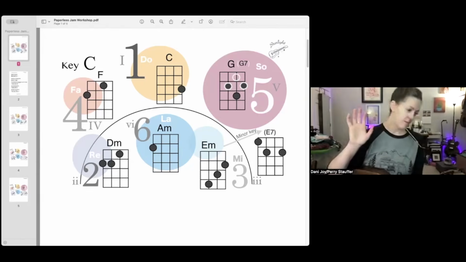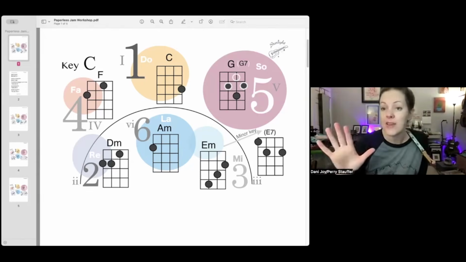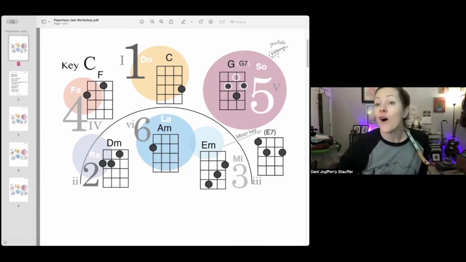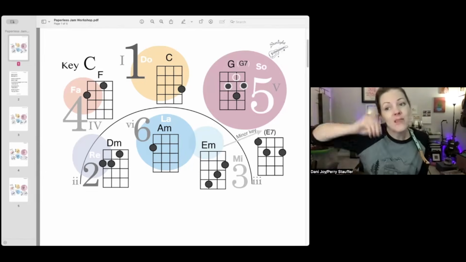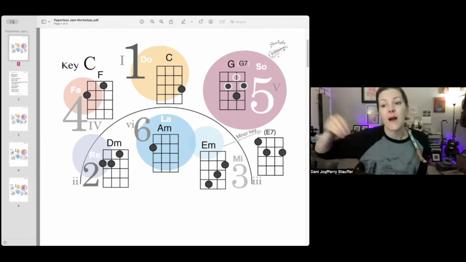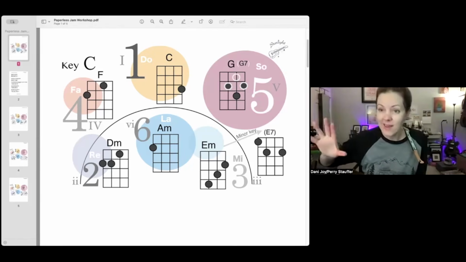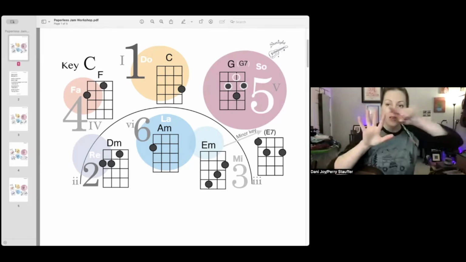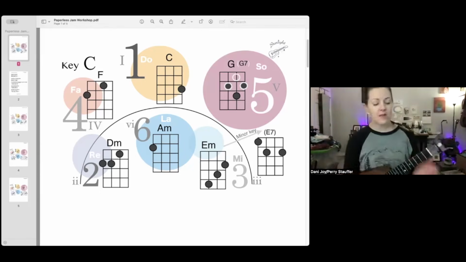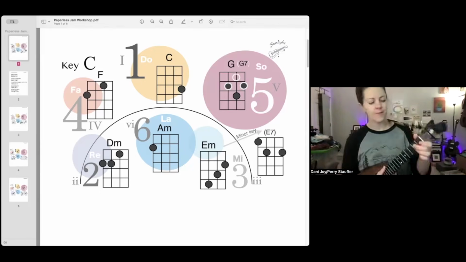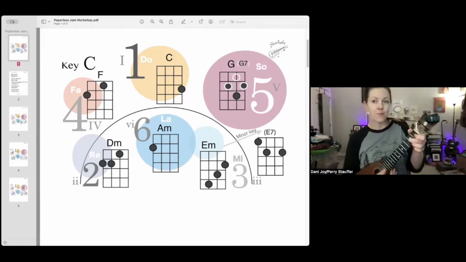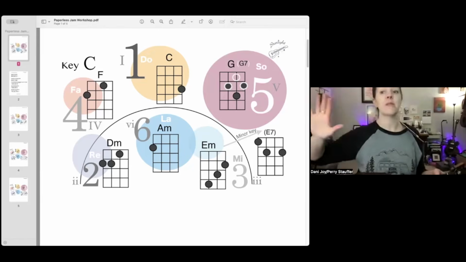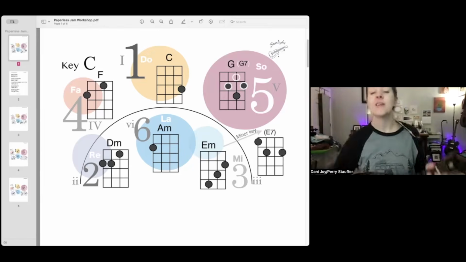Although the 5 is the position within the scale, it's called the 5th degree of the scale, and it can often be played with a little 7 on it. The 7 does not have anything to do with the number 5. The number 5 and number 7 are 2 different contexts, but the 5 chord can be played with a little 7 on top. And what that does is it just adds tension. We don't always want it, and we'll find that out pretty soon in one of our songs.